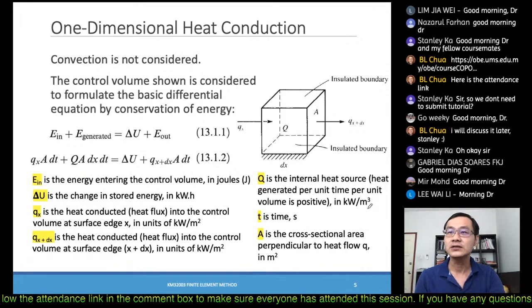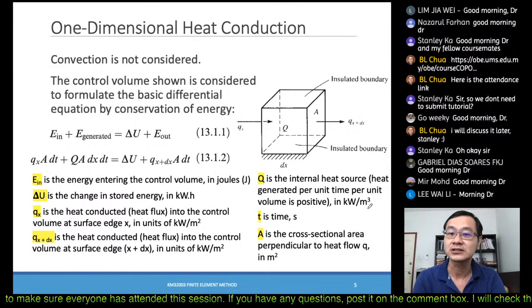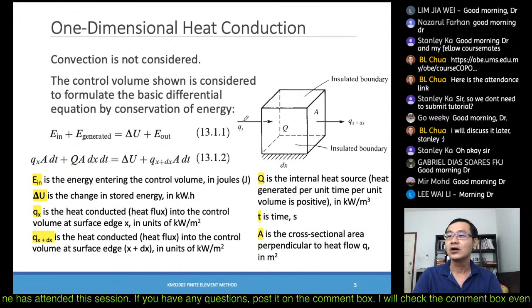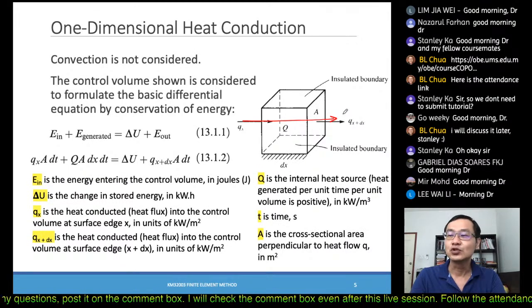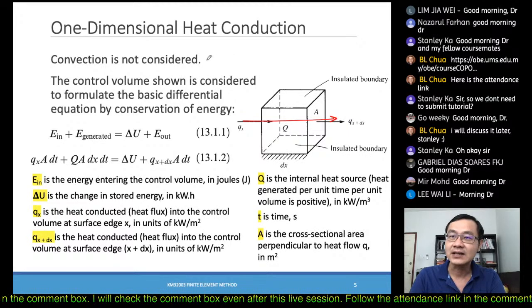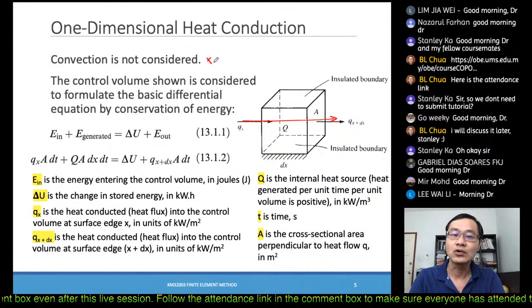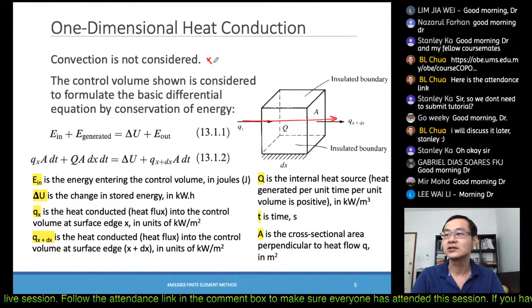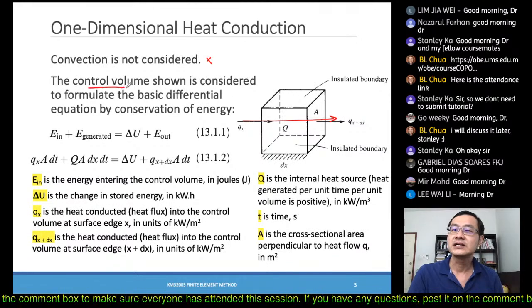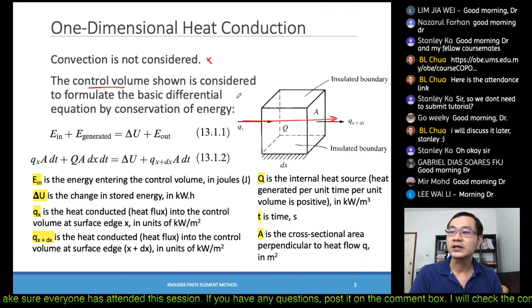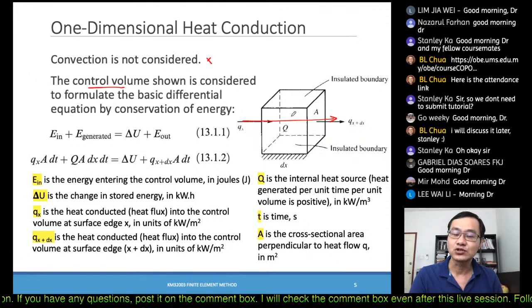So here when we start to derive, let's consider one-dimensional heat conduction, the easiest one, only along one direction. To derive this, at the start we don't consider any convection first. So just only conduction, no other heat loss except conduction. So now what we will do is we will form a control volume. This block would be our element, in a three-dimensional case.